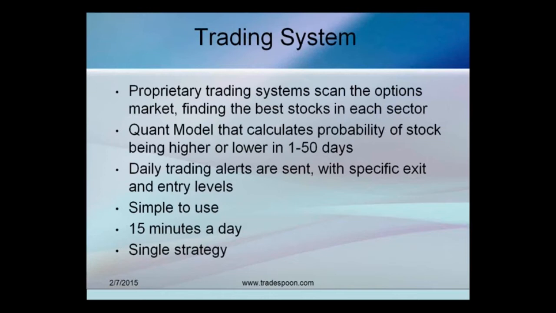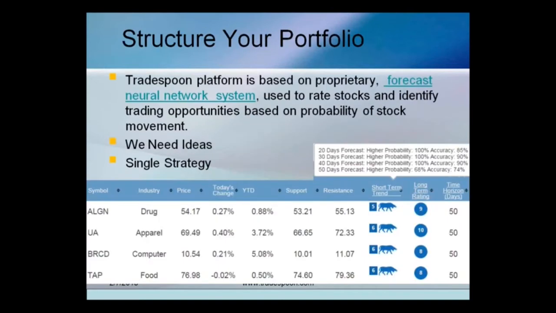So at TradeSpoon, we designed a system that predicts where the stock is heading in the next 75 days. The idea is that it's simple to use, it's a single strategy, and you only need 15 minutes a day to review your existing positions or get into a new trade. So here's the TradeSpoon system.